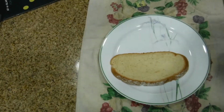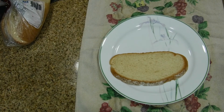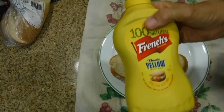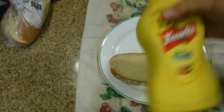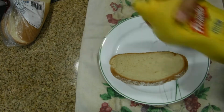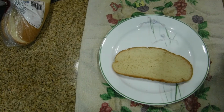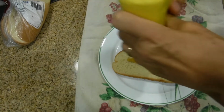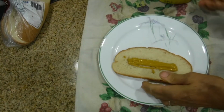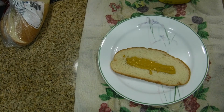All right, so let's see what else we're going to do to it. Like all the dogs I've done in the past, we're going to use 100% natural French's, which is vegan. We'll just shake it. We'll flip this over so we get most of the bread. And this will be like this. Hopefully I'll be eating it like this, so we'll see what happens. Okay, be back in a minute.